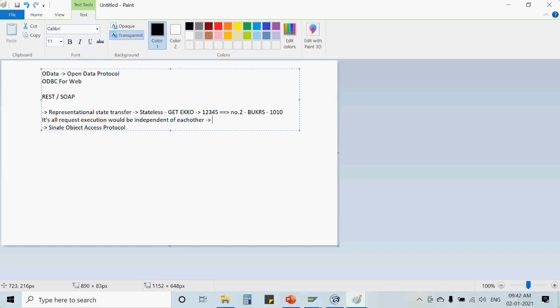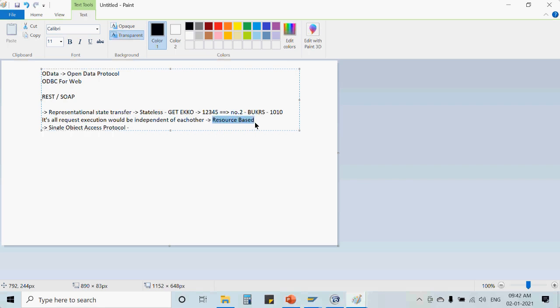It means if I have 5 requests, those 5 requests would work independently. I would get an input parameter, the request will get executed, it will throw me the output. But if I talk about a SOAP API, so that's why this is called resource-based kind of API, because all it is dependent on its resource.